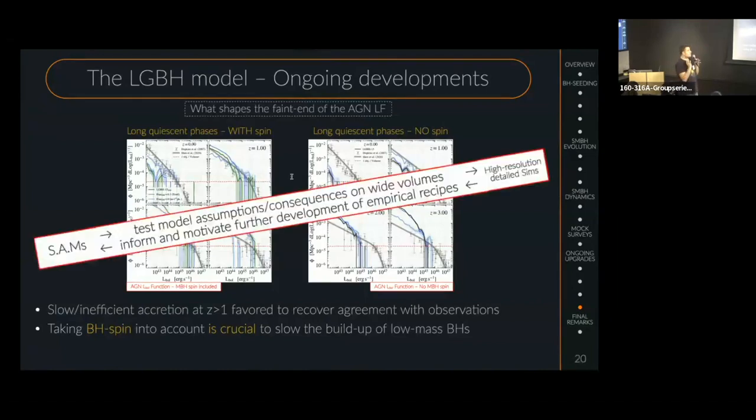Okay, this is all. This is my take-home message. Semi-analytic models, and in particular when they are so comprehensive in terms of black hole physics, can be used to test prescriptions that we actually use in hydrodynamic simulations, for instance, but the other way around is also true. High resolution hydrodynamical simulations can inform the analytic recipes that we use in the semi-analytic models. This is something that we talked about in this conference a lot in the past days. So I think it's really crucial to have these detailed and comprehensive models on a wider, larger volume.